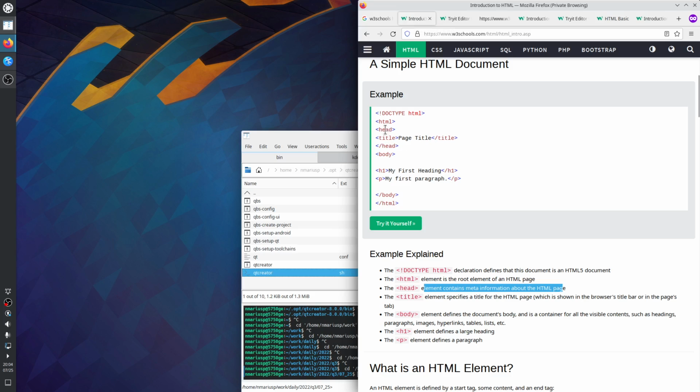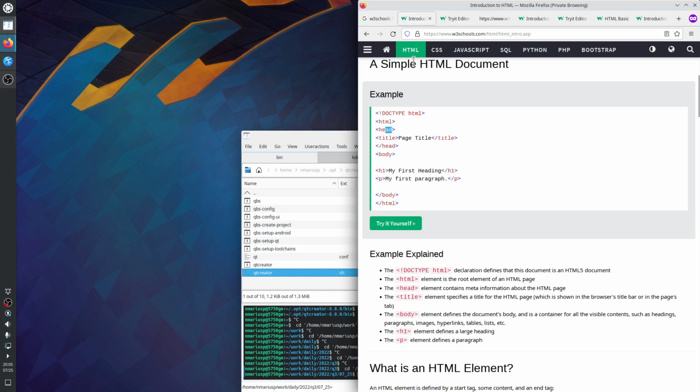This would be the HTML element title, which ends here. This is the content of it. This thing is called the fav icon, favorite icon, this green W3, this rainbow G, uppercase G. The fav icon, the favorite icon, is also defined inside of the head.